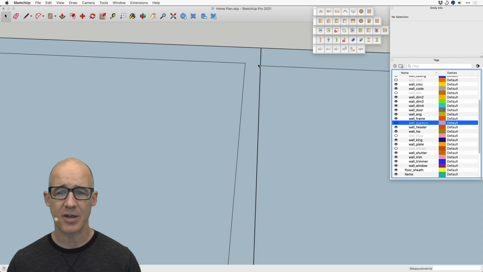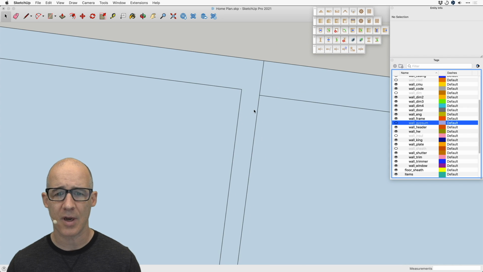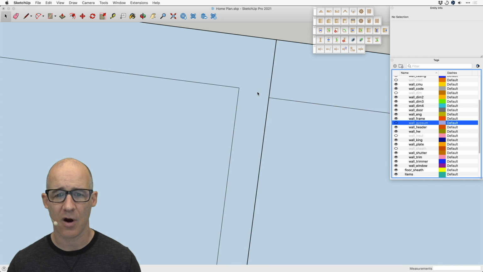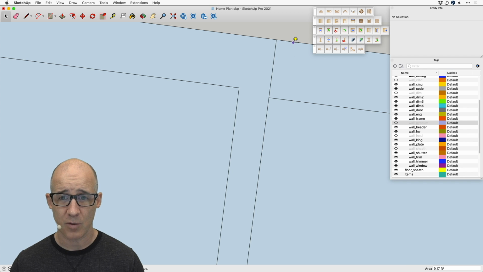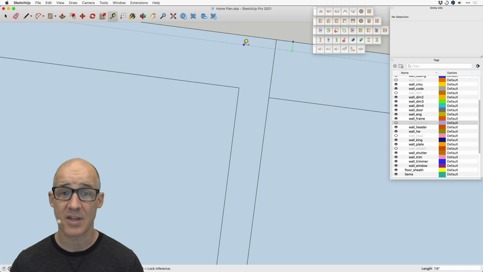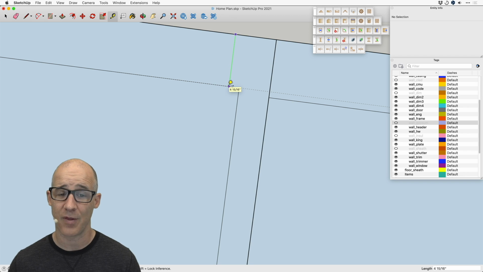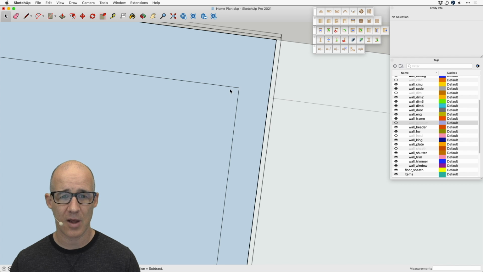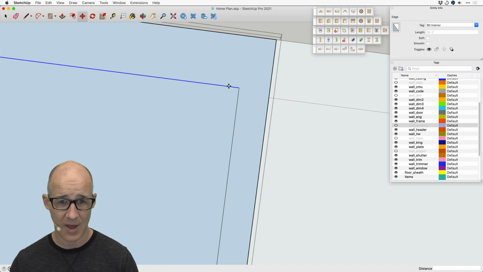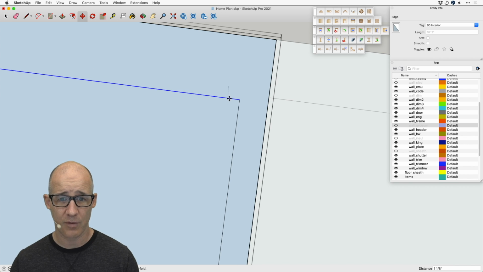So in order for SketchUp to work with this, and how did I get those walls off? They're off by a little bit. Let's use our tape measure here and see what's going on. So we'll go from there to there. That is 5.5, and then we'll hit the escape key. We'll go from here to here, and that's 4 and 15/16. So that is not a value that I need. I actually need to bring that in line. So let's go ahead and select and move that, which I will move right here.